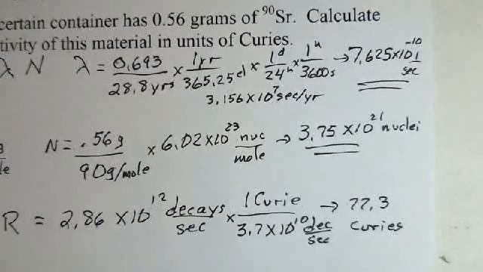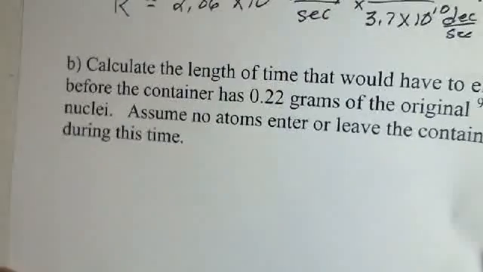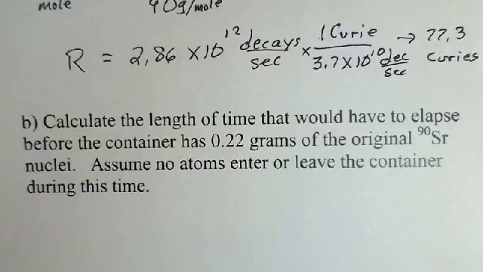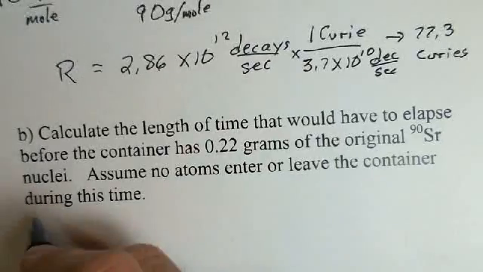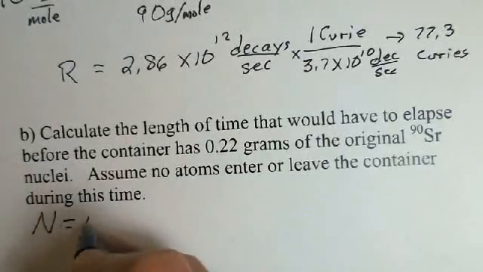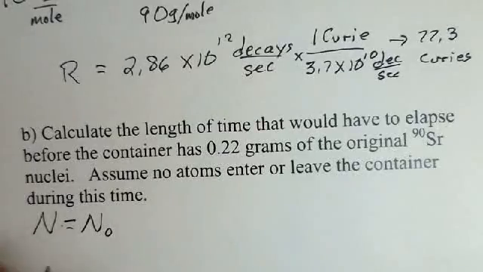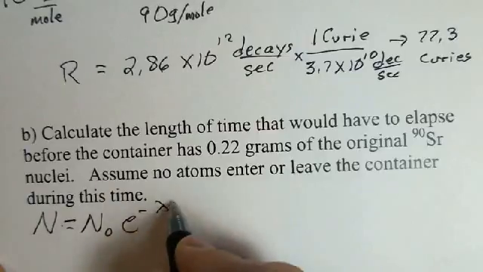So that's our example there. Now let's get into the half-life. So calculate the length of time for this sample to get down to 0.22 grams of the strontium-90. How much time would have to elapse? We're going to say we have a sealed container. That's best when we have radioactive material. But we do this calculation with our basic rule for radioactivity. The number of particles we have at a later time equals our original number of nuclei, e to the minus lambda t.